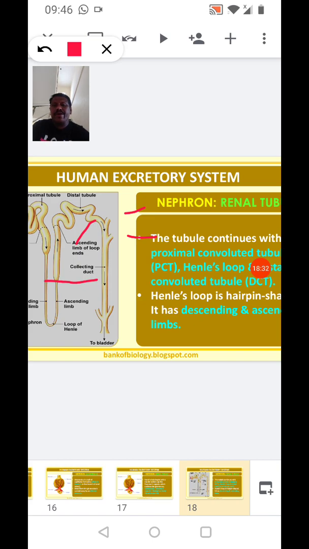Okay, in the medullary pyramids, whatever straight collecting ducts enter the medullary pyramid will join with each other and form a duct of Bellini. This duct of Bellini opens into calyces, meaning cup-like structures. All calyces open into the pelvis. The pelvis continues as a ureter. Right?